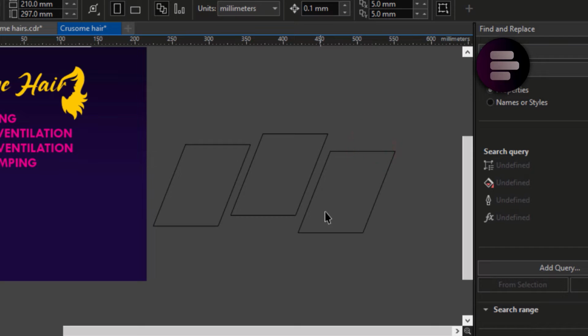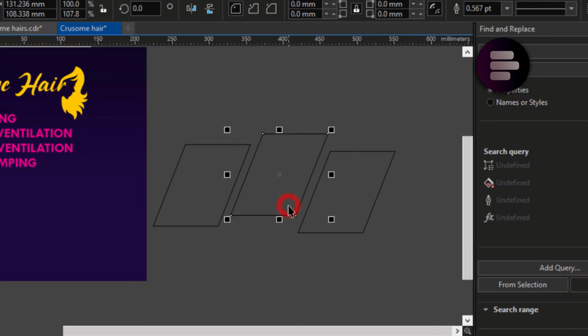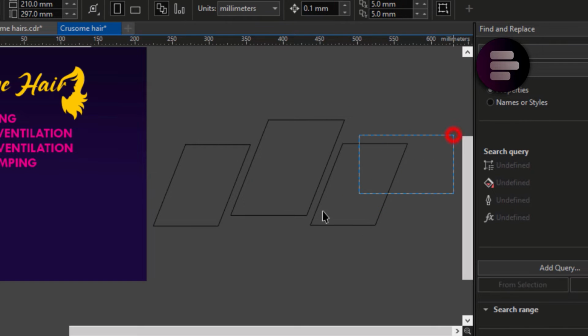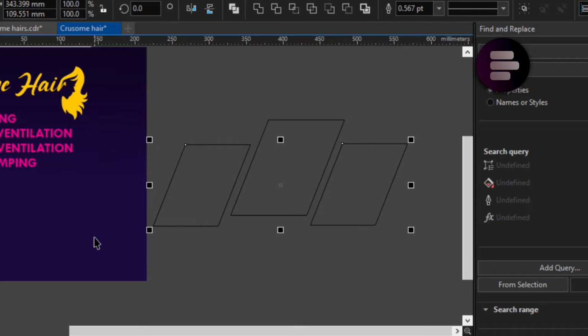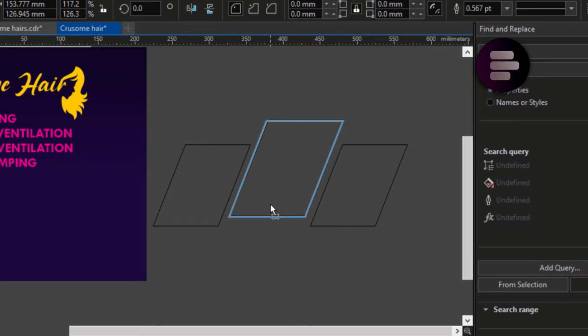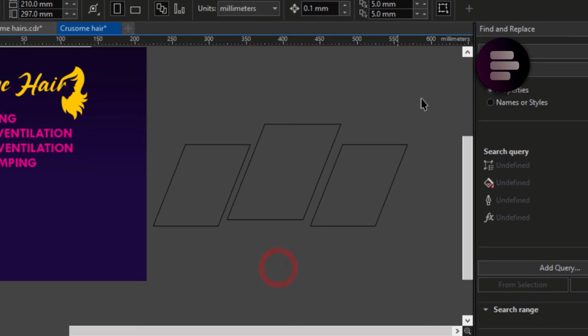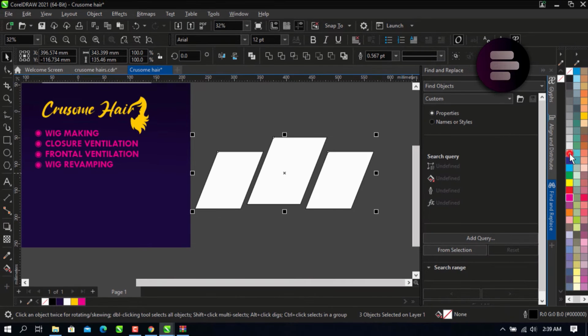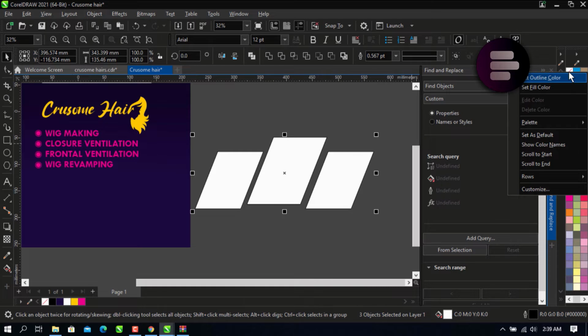Now there are three and good, but notice from our flyer the bigger one is the one in the middle, so we're going to select the one in the middle and increase the size by dragging it to the top like this, and then we'll bring this one like this. Now select the small rectangles and press B to put them on the same base, and then this should come down a little bit, and I think we are close. Select all of them, give them a white color, and then remove the outline by right clicking here and select set outline color.